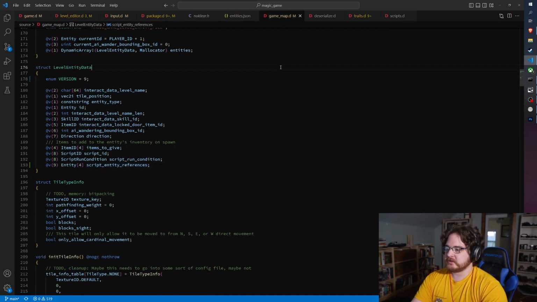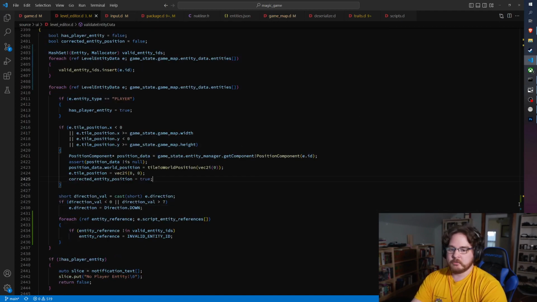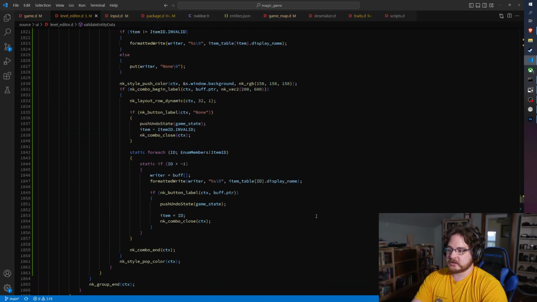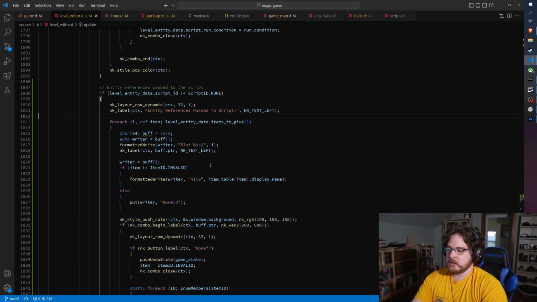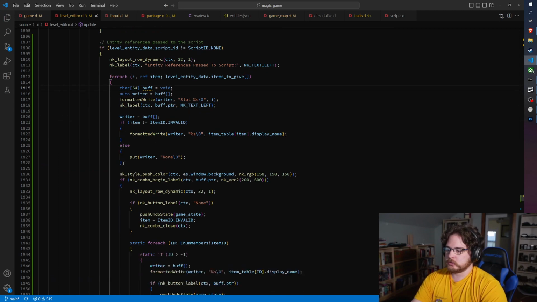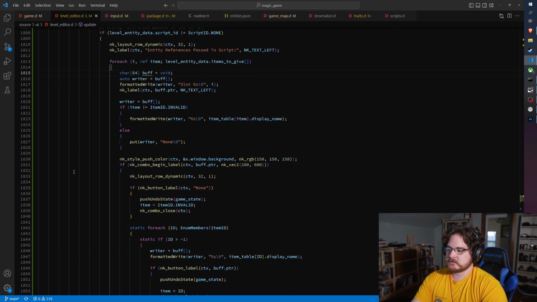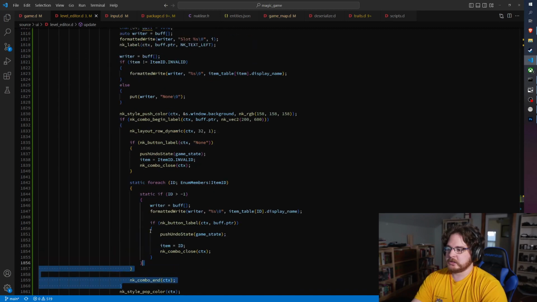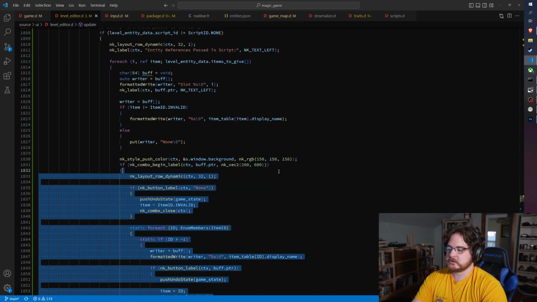Okay, so we have the script entity references. So we need to go back to where we were adding this into the UI. This is doing the drop down stuff. I don't think we need any of this.